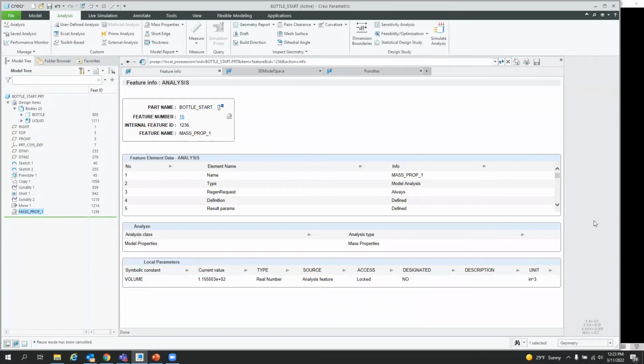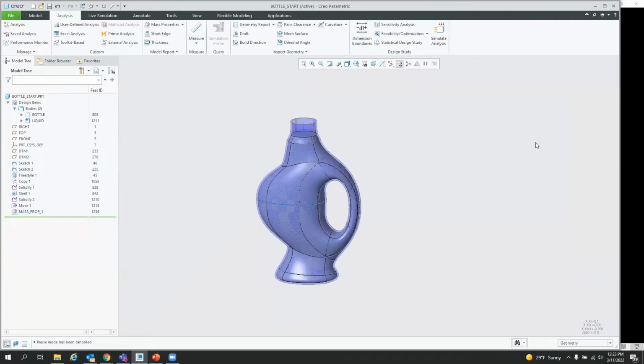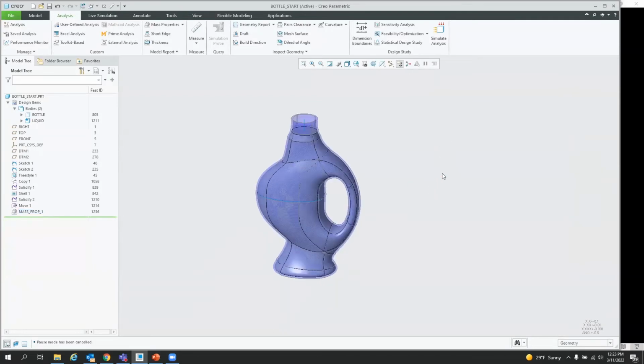Well, I could probably use Siri to figure that out. That's about the only thing Siri's good for, you know, how many tablespoons are in a cup, that kind of stuff. So I could do that, but I'm still designing this thing. I don't think in terms of cubic inches. I think in terms of gallons, let's say. So what I can do is let Creo do that conversion for me.